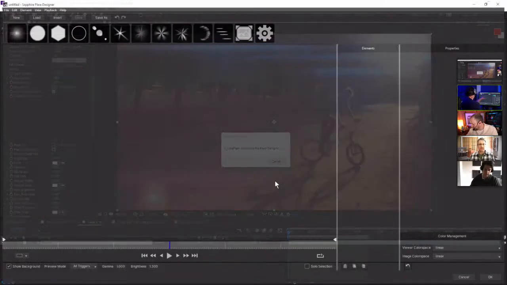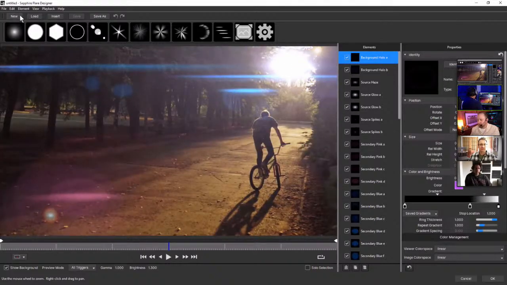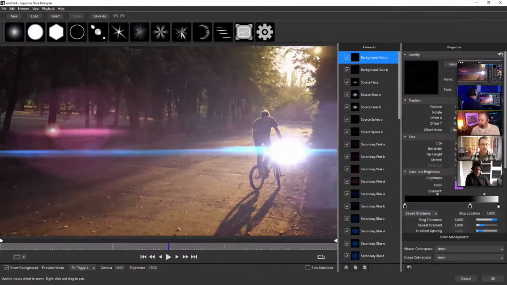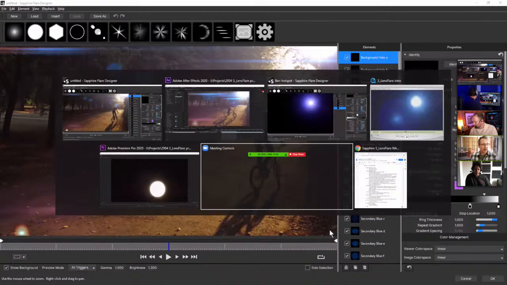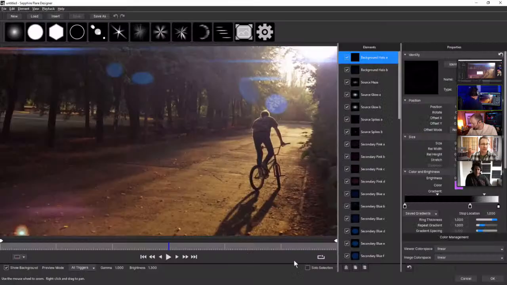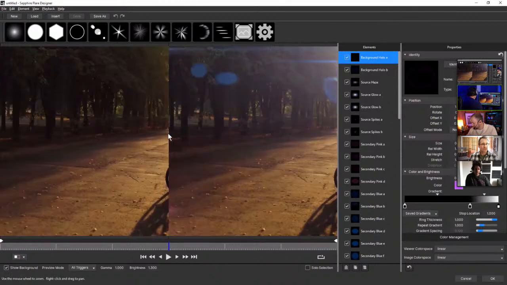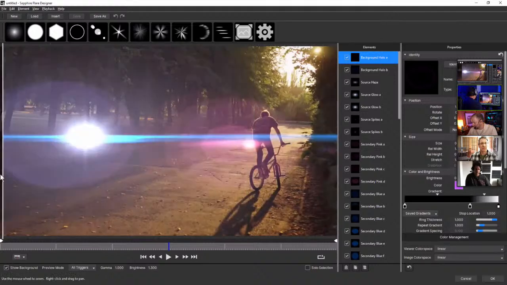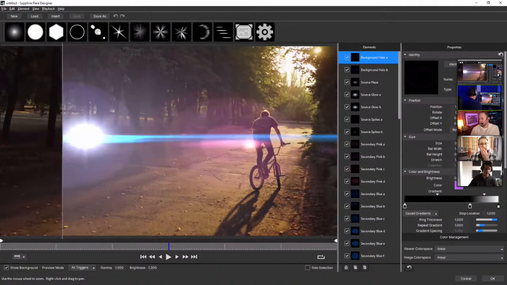Yeah. So if I load this into After Effects, you can see what's going on with this fella here. You can preview how it's going to look and how it's going to react there. And you can turn that off at the bottom by unclicking the show background option, if you wanted to toggle back and forth. You can also A/B it, so you can do either compare side by side or just do a split compare, sort of wipe that on and off. That's kind of fun. Very cool.